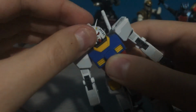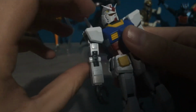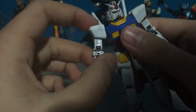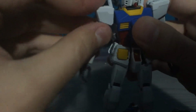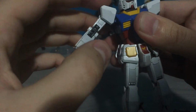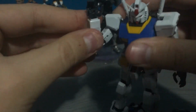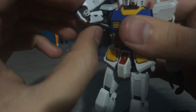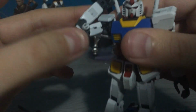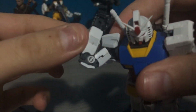You can move down that far, you can move side to side, it has a head pivot. The arms can fully rotate, they can swing out to the side that far. They have kind of a butterfly joint there and an extra joint at the shoulder, also to go up that high. He has a bicep swivel, a double joint at the elbow, and if you can see this right here, that's supposed to move as you bend the elbow, but unfortunately it doesn't really work out that well.